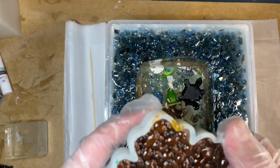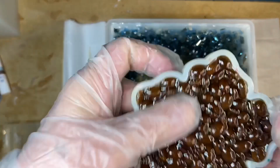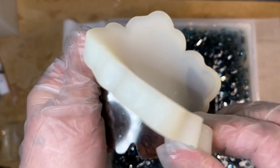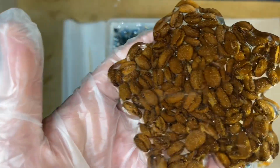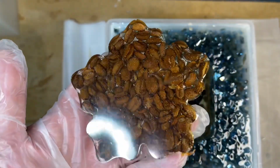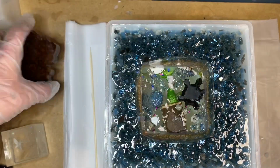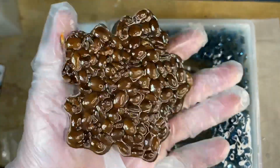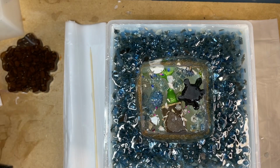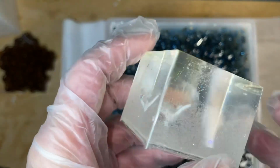Before I open this up, this I just made because I used to make these a lot and I actually sold so many of them. And I bought this cool coffee cup the other day, and I wanted one of these and I didn't have any. So I think they're just really cool. My coffee bean coaster. I'll put a top coat on it and then I'll put little feet. This one here I took out early because I was very doubtful. Oh, it's pretty though.